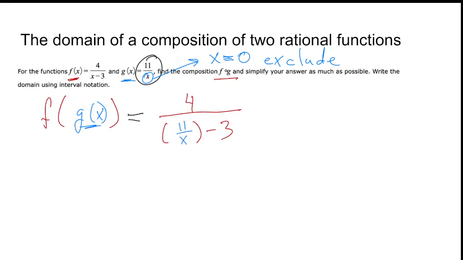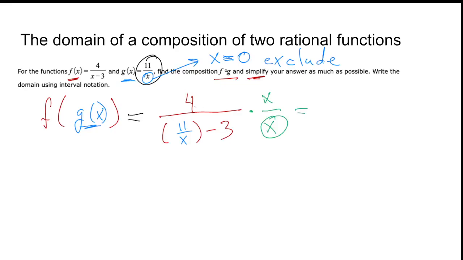Now, they're going to ask us to simplify your answer as much as possible, right? So what does that mean? Well, it means that it's not very comfortable to see a fraction and a fraction, a complex fraction. We could approach this in a couple different ways, but we're going to multiply this by x over x. The reason is that when we distribute this bottom x through, x divided by x is 1, so we're going to get rid of the fraction, because the x is a denominator. Okay, so we'll go ahead and do this.